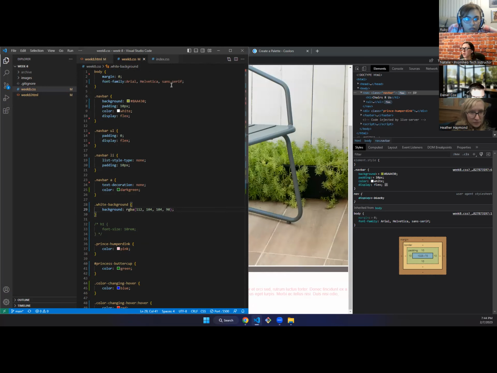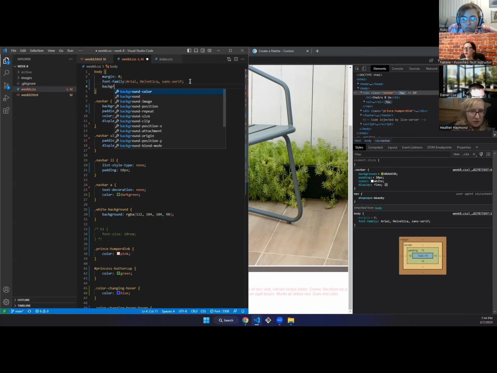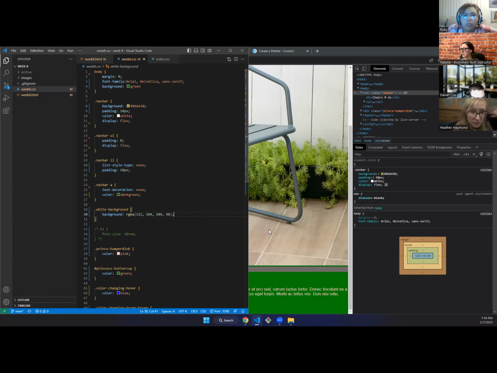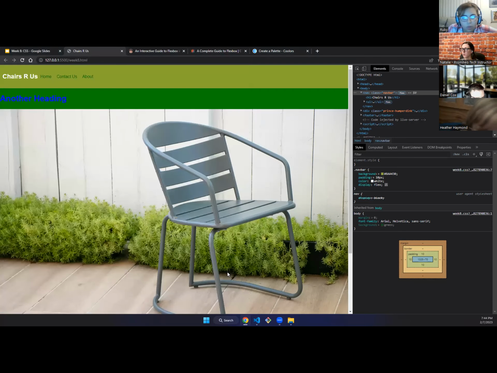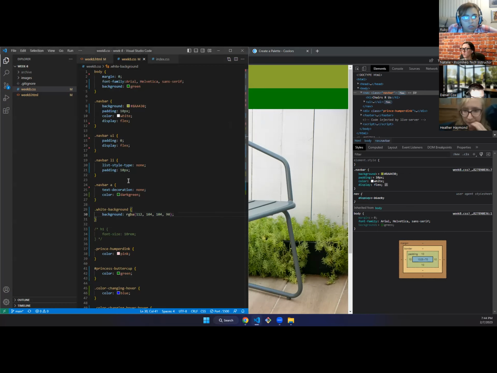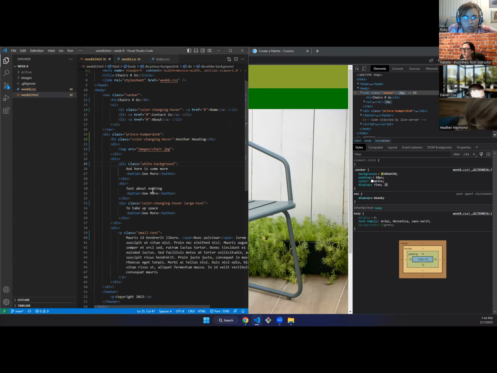Let's see if I can do this with body. How did you make it semi-transparent? Any color you can make semi-transparent by changing it from RGB to RGBA and then putting a 4th number on here. Let's see if I can see this.